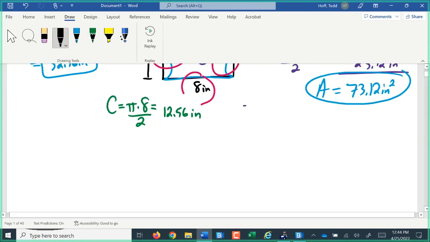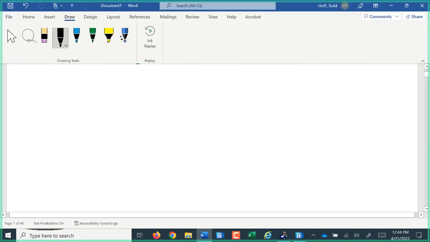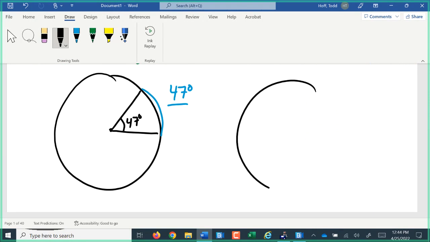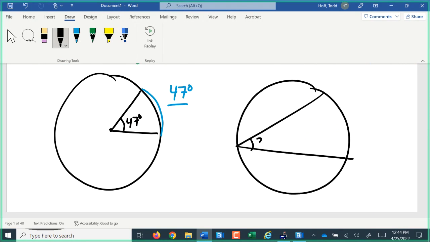Let's see what you remember of our rules of a circle. If that angle is 47 degrees, how many degrees is that arc? 47 degrees divided by... yeah, because it's in the center. If this angle is 32 degrees, 64. 64, good. I can count.